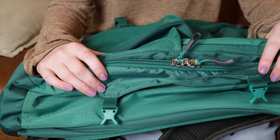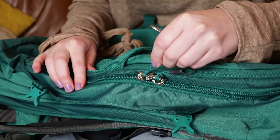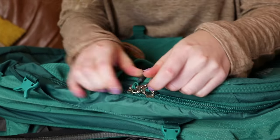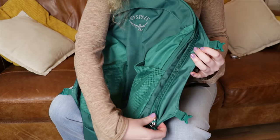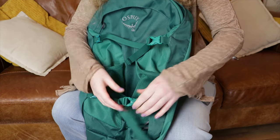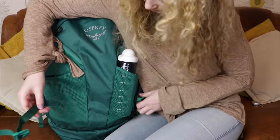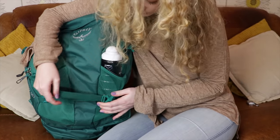When it comes to a clamshell bag like the Osprey Fairview, few things are more important than a good zip. Luckily, Osprey uses big, chunky YKK-10RC zips. The main and front compartments also have lockable zips that come together so you can put a padlock through, which gives you some extra reassurance. For extra security, compression straps across the front of the bag pull material over the zips, making them invisible and impossible to open. These straps also help to compress the bag and can come in handy for securing things like a water bottle or a tripod in the mesh pockets.